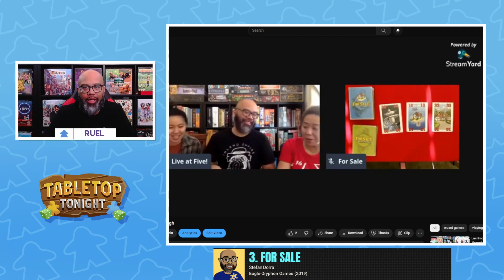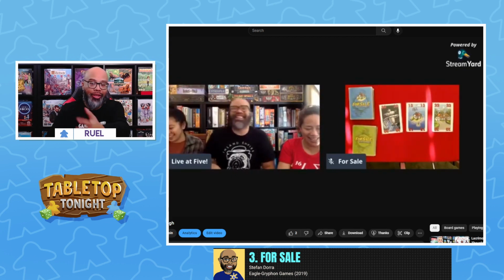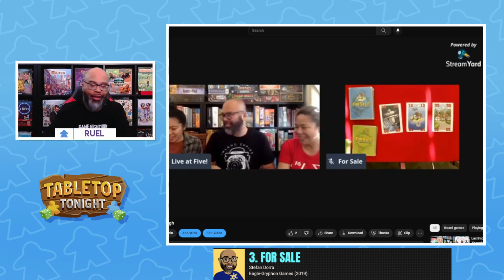But For Sale is one of the best auction games ever. And what you're doing here is everyone starts with the same amount of money. And you're going to bid on properties. In this case, we have properties. You can see there's an island property. There's actually a space station. And then there's funny ones too, like an outhouse, a doghouse, then a home, a mobile home, etc.